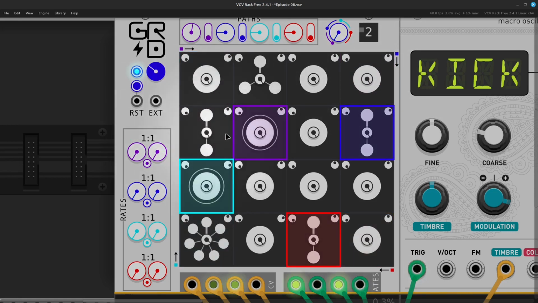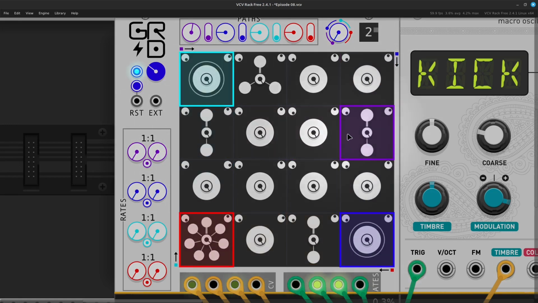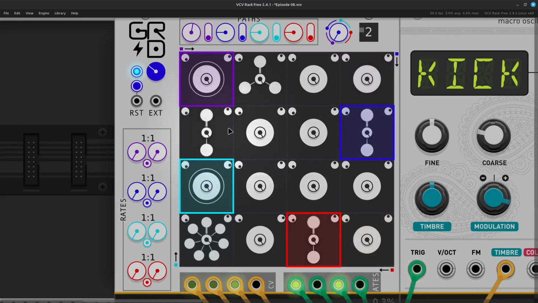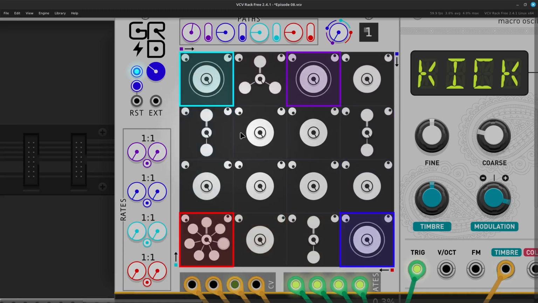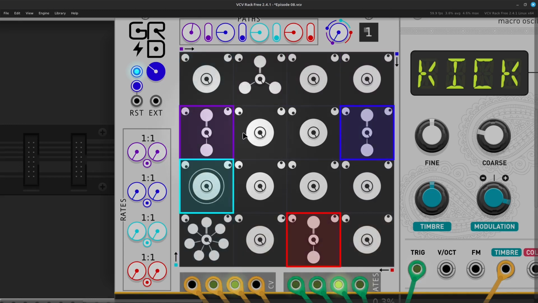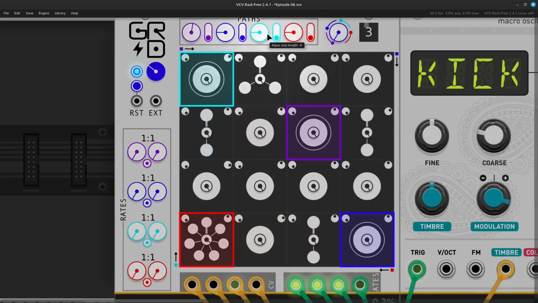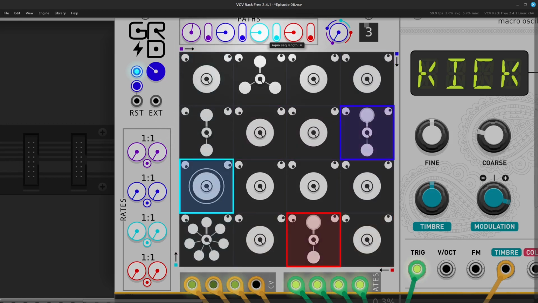Yeah, and it's doing 8 steps, the top 2 rows basically. I set everything to 8.